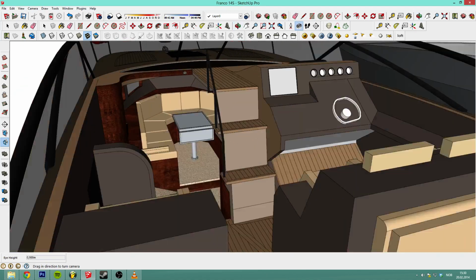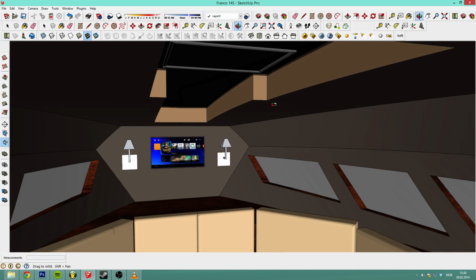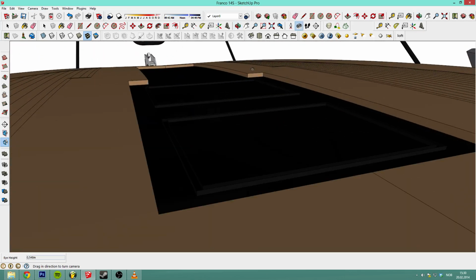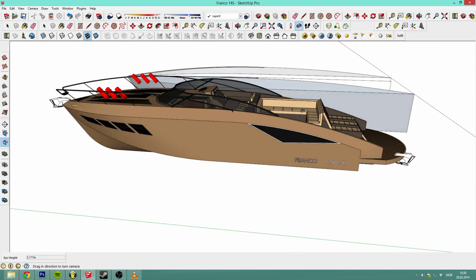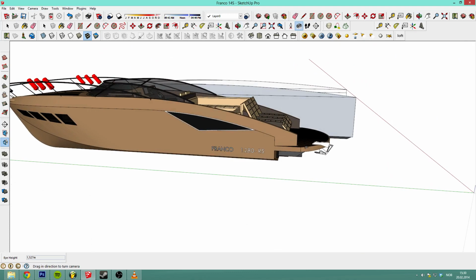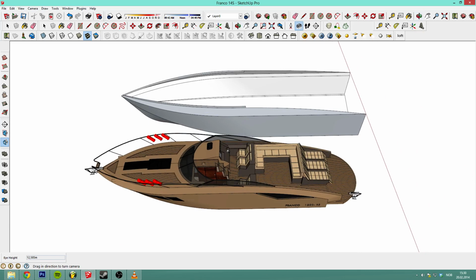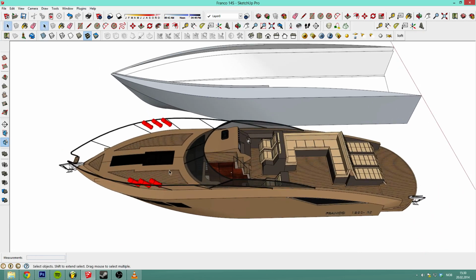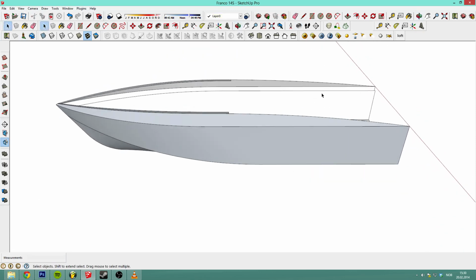And double deck, you can see it in the windows in the deck. That is also double. I've actually pushed the windows a little bit down and laid some teak on the deck and that kind of stuff. Two water jet engines, just simple made. So this is something that it can look like when it's finished. So it's really up to you guys what you want to make. Okay, so let's go on with this one. Just a little second here.